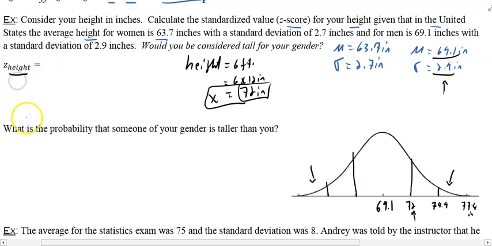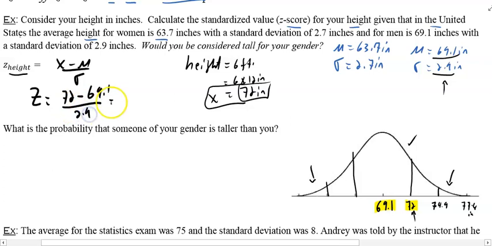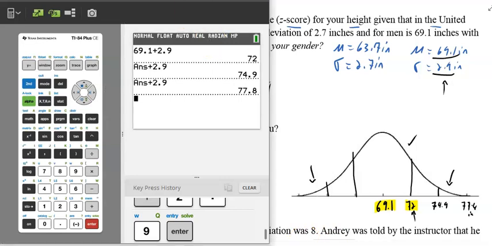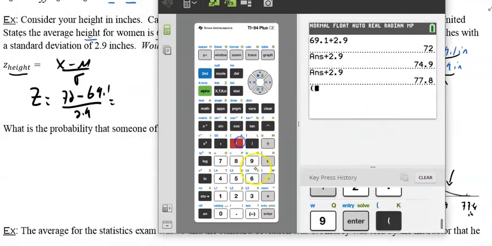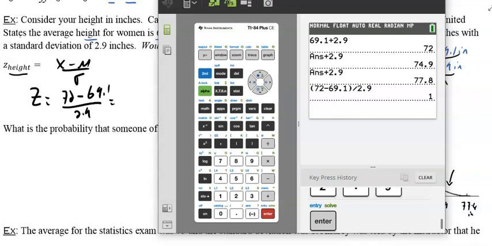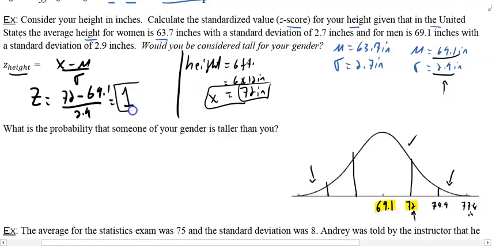I could do this too. I could say, find the z, instead of me doing all of this work. Do you notice what I had to do to figure out that I am 1 standard deviation above the mean? I could have just taken the score minus the average divided by standard deviation. The z for the height would be 72 minus 69.1 divided by 2.9. And this is going to tell me how many standard deviations I am above or below the mean. So parentheses, don't forget, you're being graded on using the calculator properly, so make sure you use this calculator as you're doing your homework. 1. So this is telling me that, since it's positive, I am 1 standard deviation above the mean. Remember, for you to be unusual, you must be 2 above or 2 below, either unusually high or unusually low.